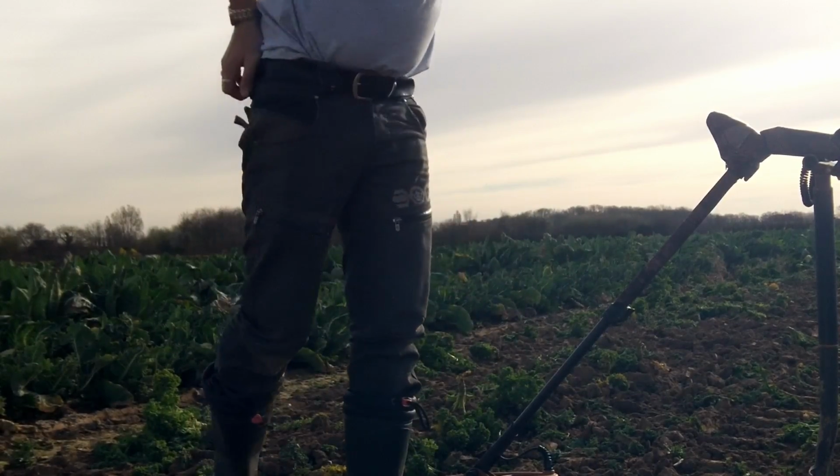Anything I missed last year, he's only knocked off about a foot. He's just quickly gone over it with the plough. It's a bit uneven, but right, I'm going to crack on and find something interesting.